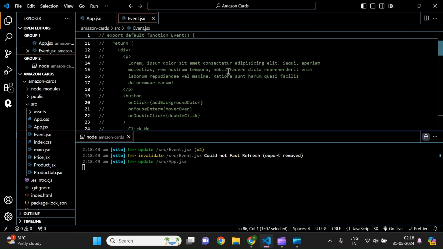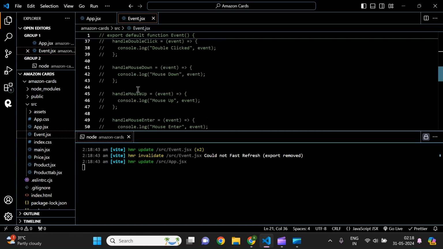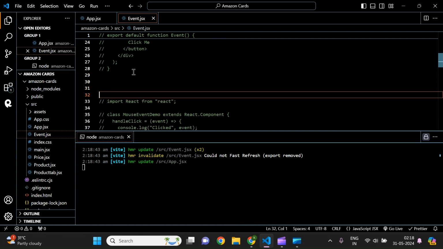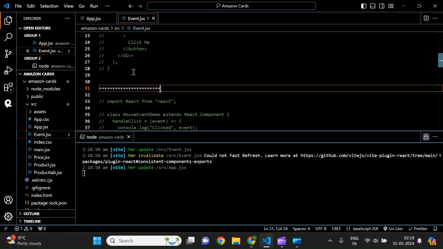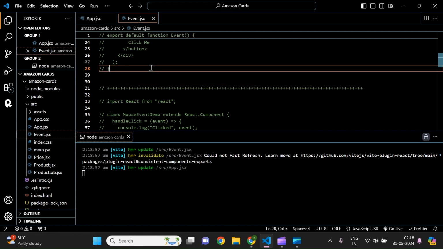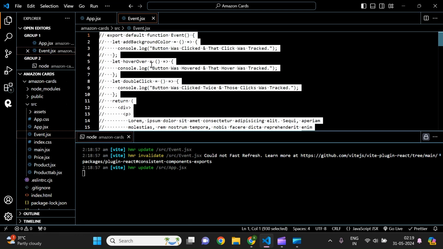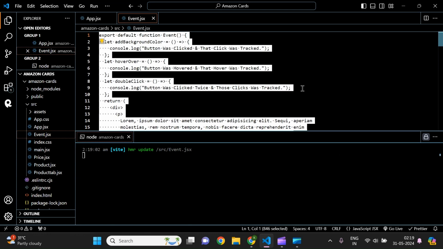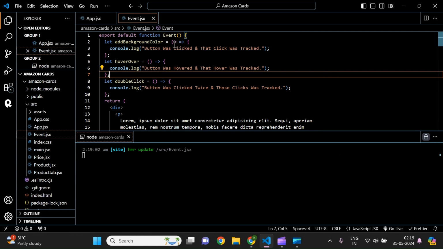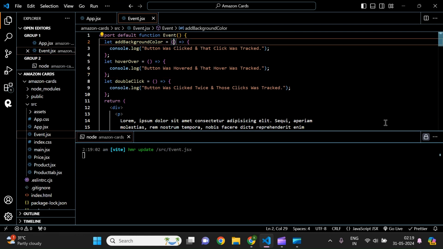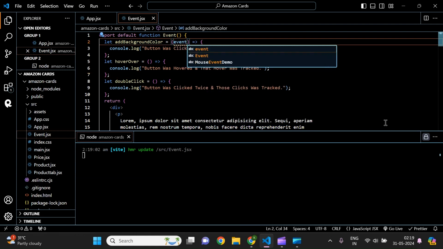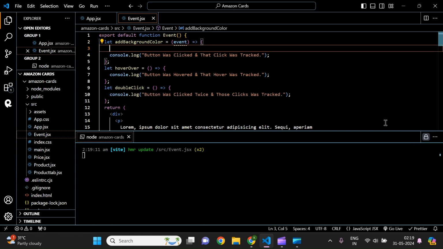So let's actually look at our code. Here we can comment this out, and here we can have this, and let's say the add background color. So that is our click. We add event, and let's console log our event.